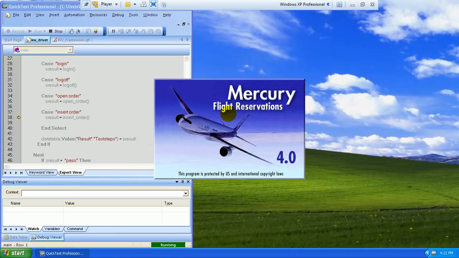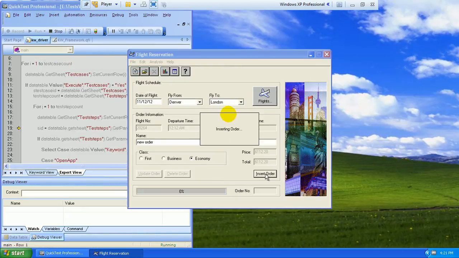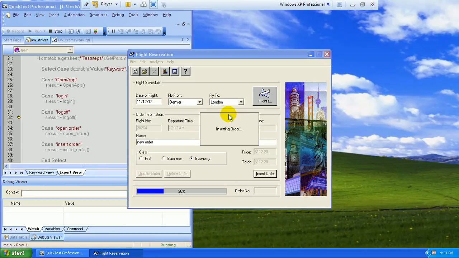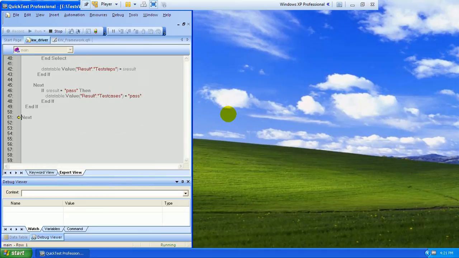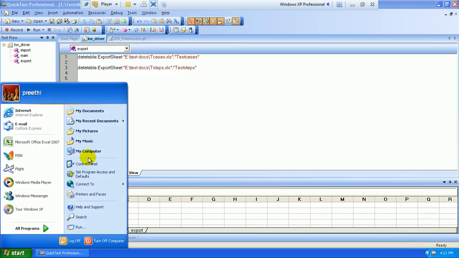Each test case was executed and the results were populated into the data table. Now go to the place where the Excel files were exported.